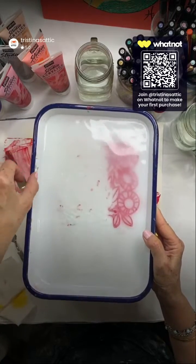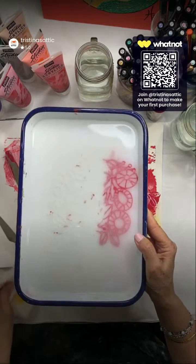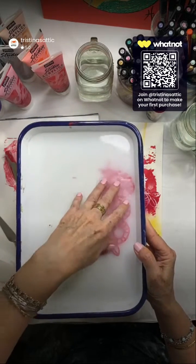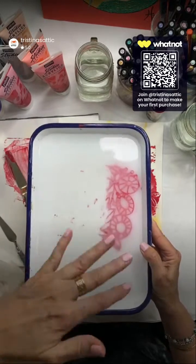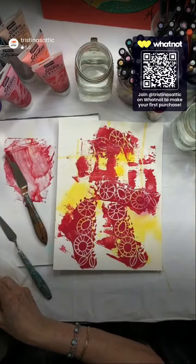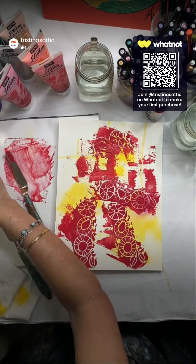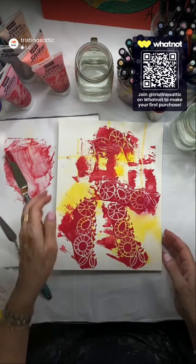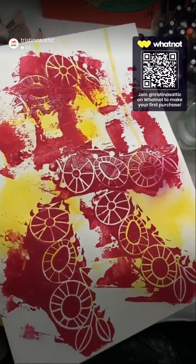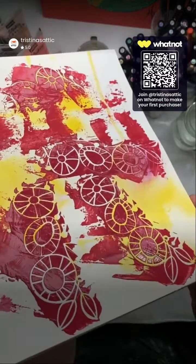Now, if I were going to use it again and again and again, at a certain point, excuse me, I would do this: rinse it, take it to my sink, gently scrub it off, bring it back in, make sure it's dry, and then go to it again. Okay. But oh, how fun is that? That is just so fun. Let me see if I can show you the texture. Yeah, you can kind of see the texture.